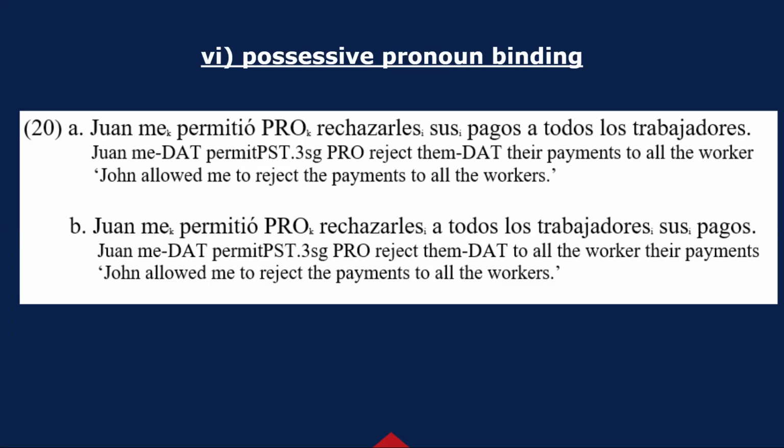They do not c-command the possessive pronoun. Therefore, the enclitic of the infinitive verb and the DP cannot bind the possessive pronoun. Additionally, they cannot bind the dative argument, me, or the big pro. Therefore, the reflexive pronoun in the two sentences in 20 is free and both sentences are grammatical.